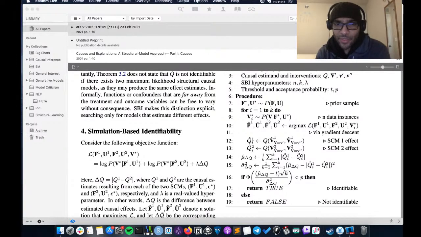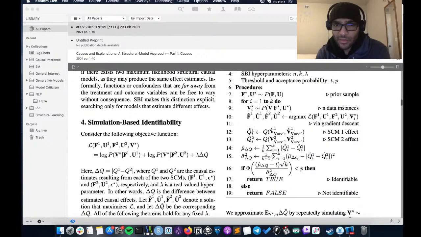I guess we're getting 2 of something, 2 models. Okay, looks like we're trying to get some kind of difference between 2 things, as we talked about before. Right, this looks like a significance test to make sure that the difference between these 2 things is statistically significant, and if not, with some threshold, maybe alpha, so 0.05 or something like that, threshold acceptance probability. Then we say that it's identifiable, else it's not identifiable.